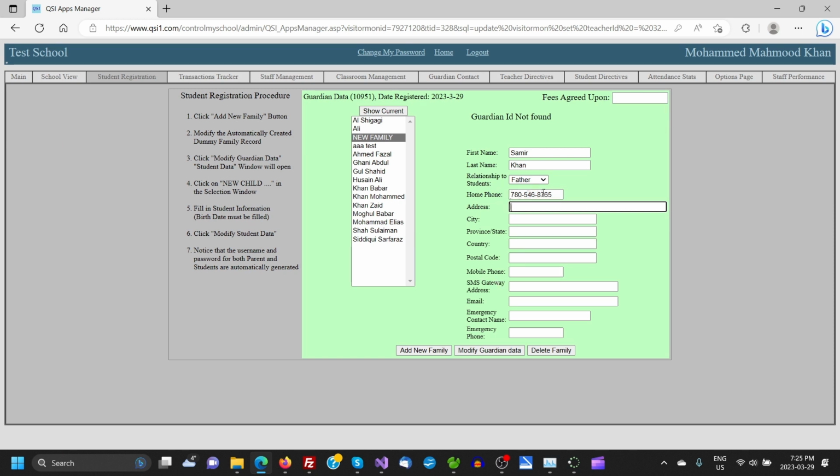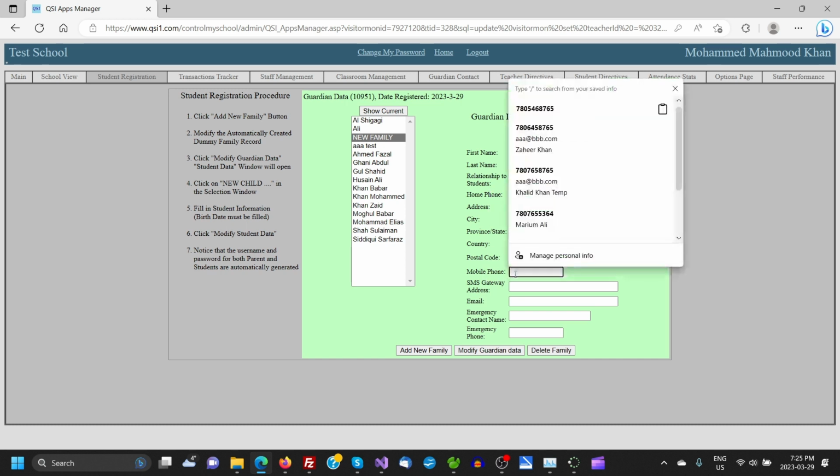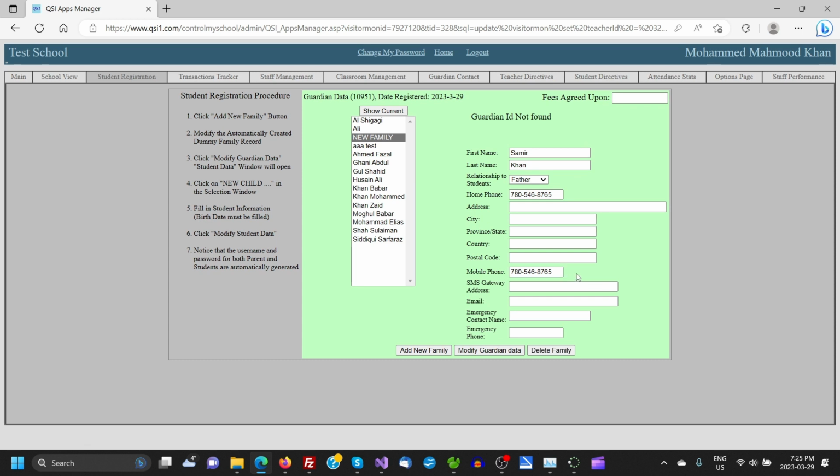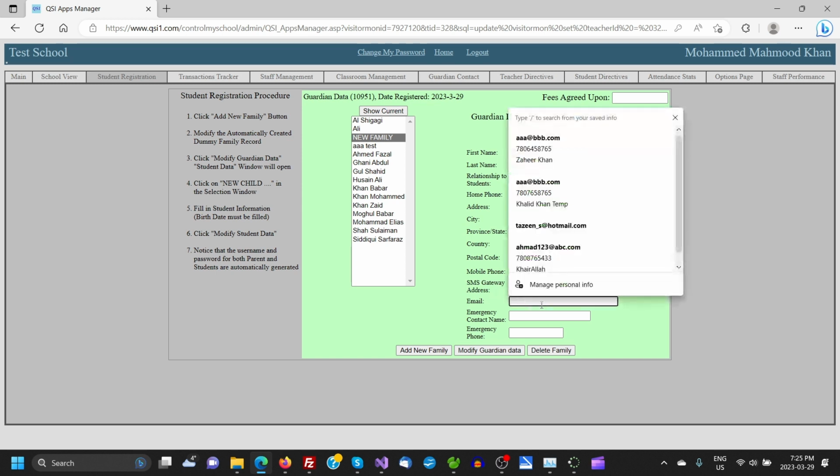So this is a home phone, and I'm going to just copy that. Okay, mobile phone. So let's assume that it's the same. All right, I don't use this anymore, so you can just basically ignore it. Email. So let's make a dummy email, whatever.